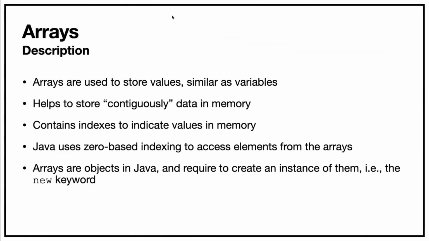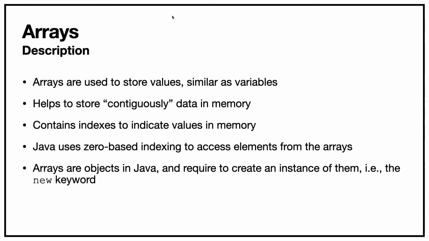Today we're going to talk about arrays. So first of all, what is considered to be an array? Arrays are used to store values very similar to variables, but the only difference is that they store contiguously. So instead of just declaring, I don't know, 13 or 14 or 25,000 variables, we can simply create an array and store all that information there.